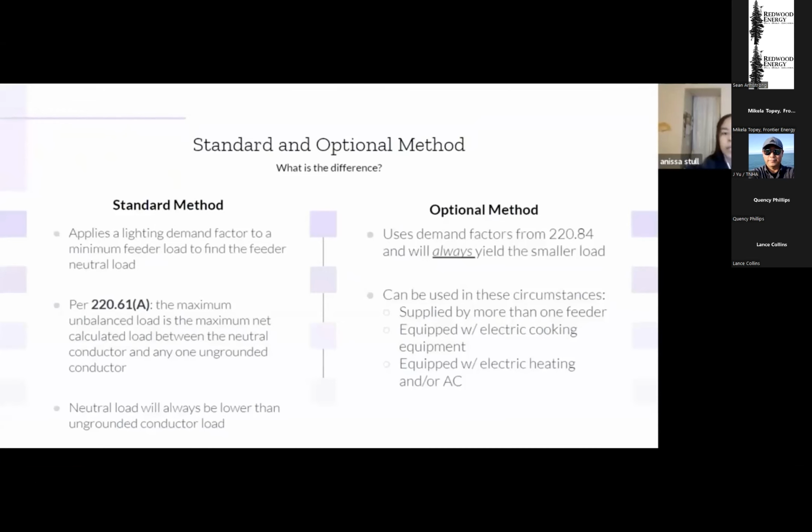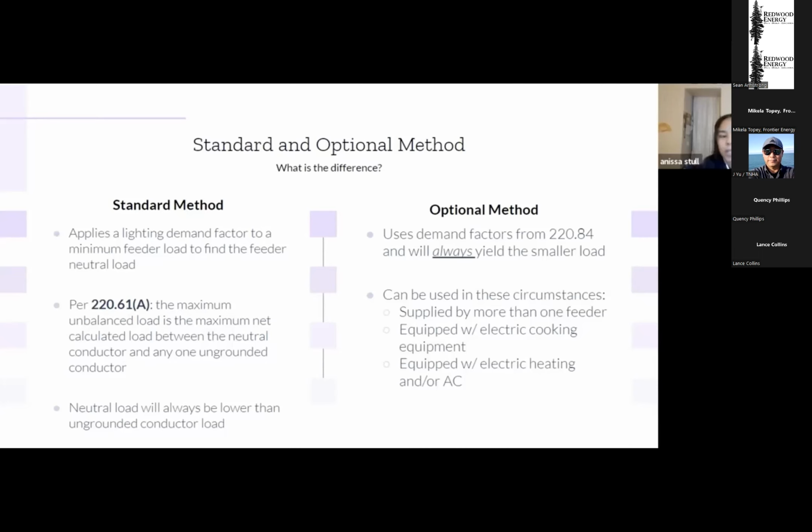So what is the standard and optional method and what is the difference? The standard method is a little bit more of a lengthier process. It applies a lighting demand factor to a minimum feeder load to find the feeder neutral load. And per 220.61(A), the maximum unbalanced load is the maximum net calculated load between a neutral conductor and any one ungrounded conductor.